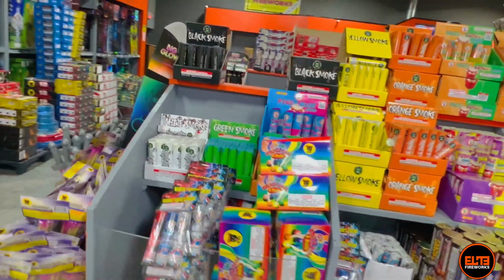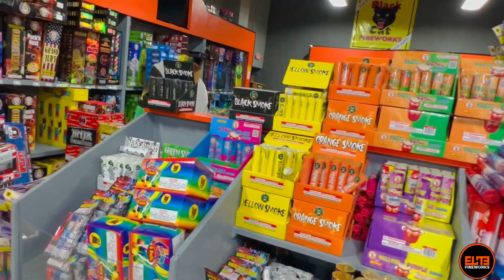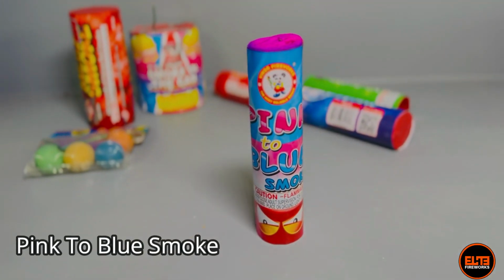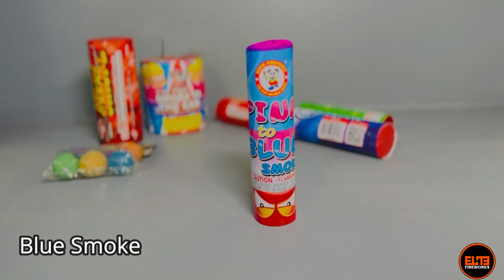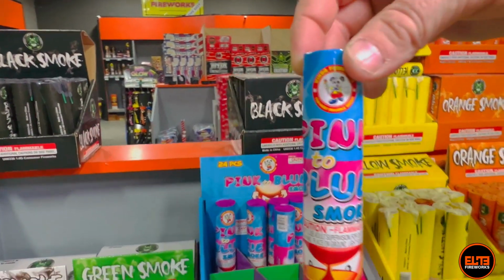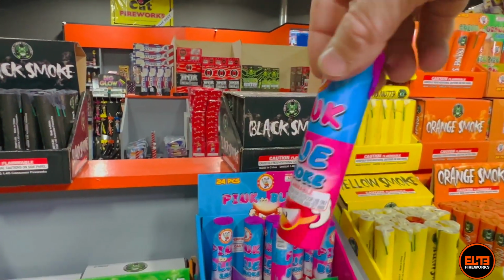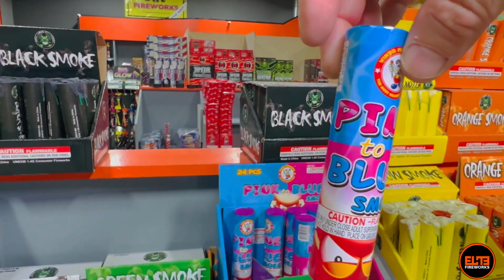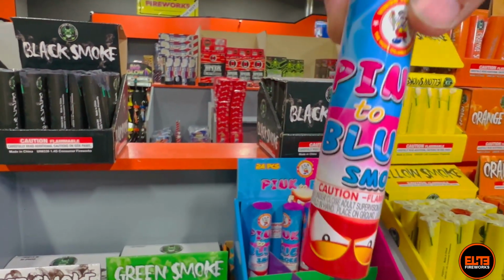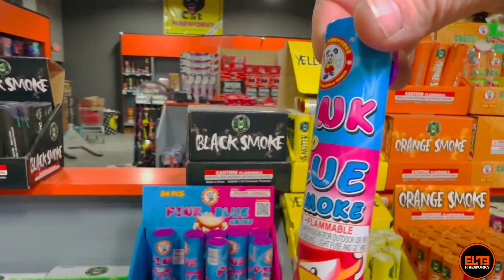The third one on a roll, something new came this year from Winter Fireworks. They put pink to blue. It starts pink, but you're actually getting two smokes in one stick. That means it's gonna start with pink, then go to blue, and finish with blue. That's something unique. I never saw it.